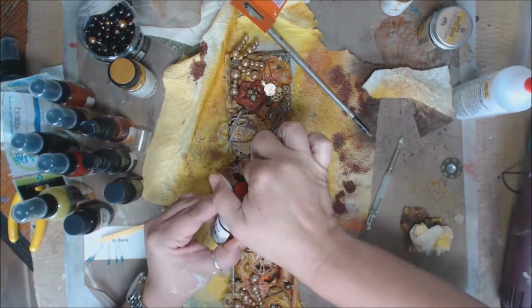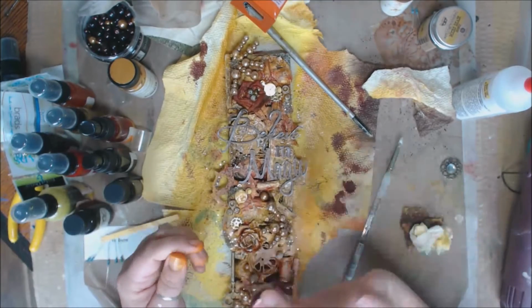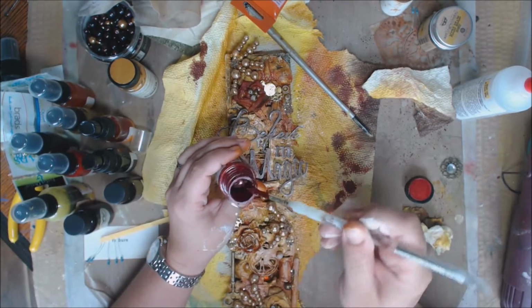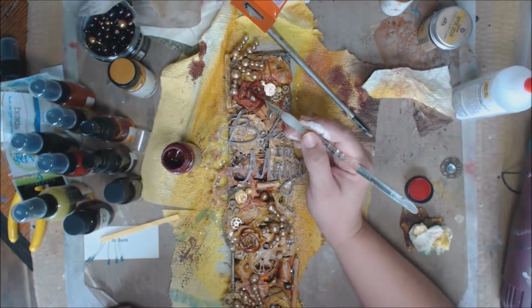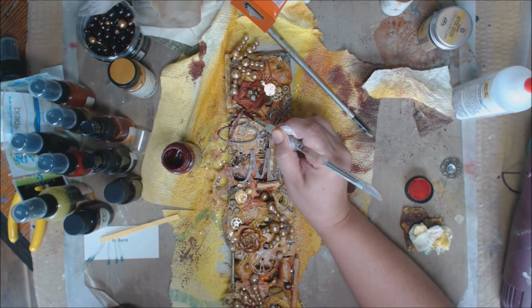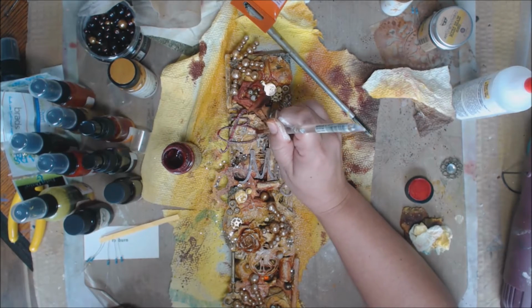Glimmer Glam is a different kind of paint that is chock full. It's kind of a resist paint, chock full of glitter and mica powder and all kinds of fun stuff. So you really want to shake it well and get your brush deep down in there. And I'm not going to do the entire title, but I do want to hit some highlights and just add that pop. And maybe the red is what's going to make this thing pop.